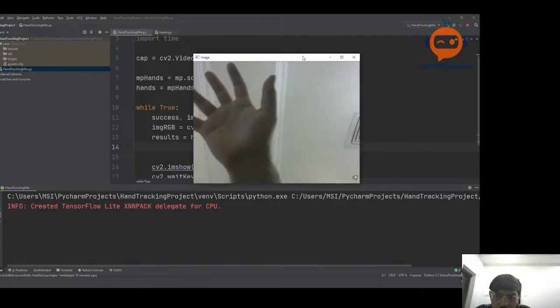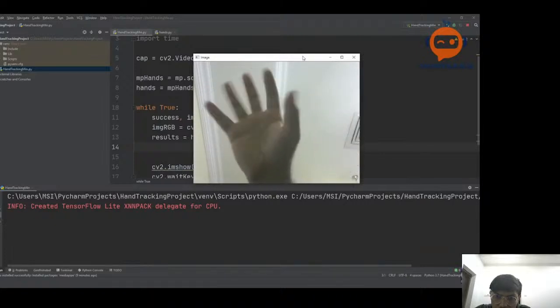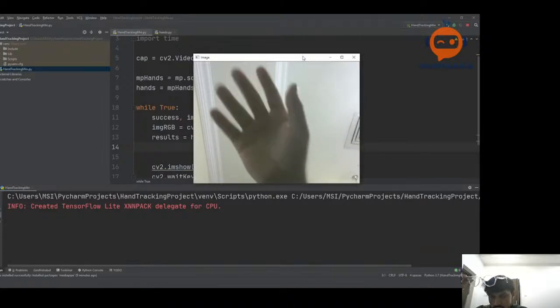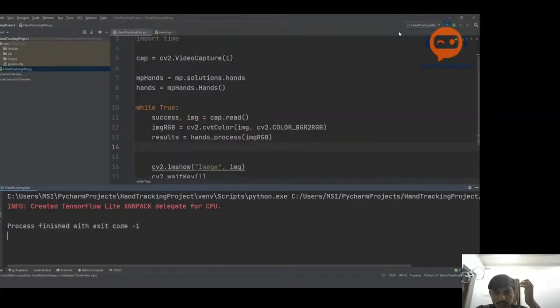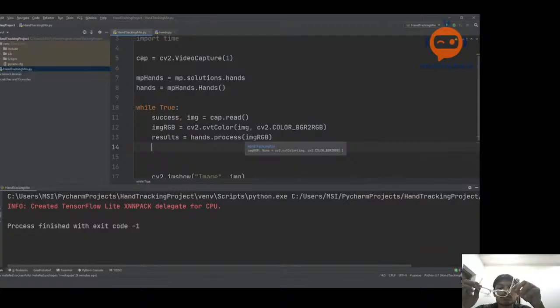So there you go. Now you can see, even though it's processing, the frame rate has not decreased. It seems real time. We will later on check the exact speed as well, the exact frame rate, so don't worry about that. Okay, so then we are going to open this object up, the one that we have received, and extract the information within.